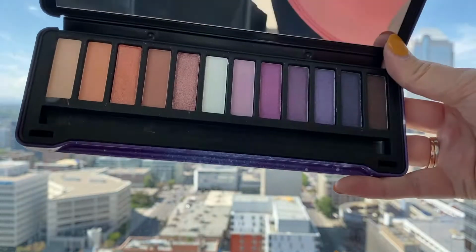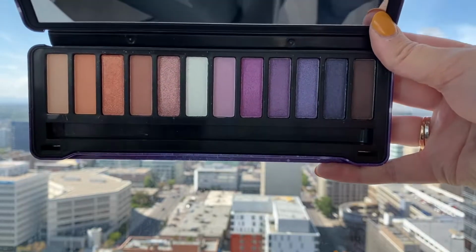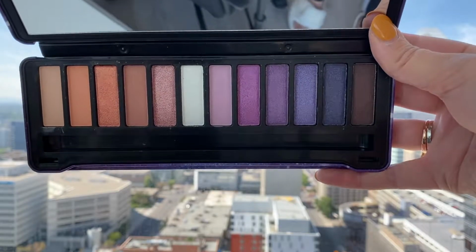First palette I have here is by Ccolor Cosmetics, and this is the Ultra Electro palette. This palette retails for $12 US on their website, but I found mine for $5 Canadian in Winners. So at the end of this video, if you're interested in this palette in particular, I would say go run to your local Winners now and see if they still have it.